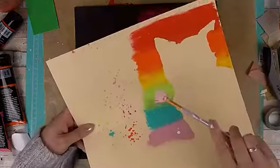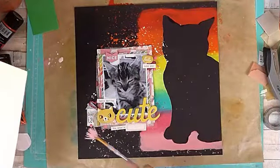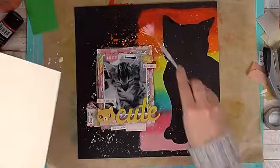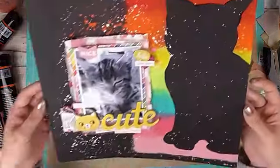And then finally, I felt like it needed some white all over it because there's a lot of white in my paper cluster, but not on the actual background. So I just add in some white splashes just to tie it all together as a finishing touch. And I thought I'd get a cute little starry effect over the little kitten silhouette as well.